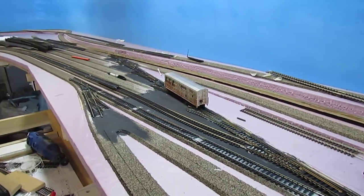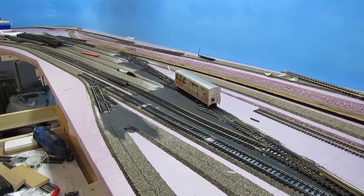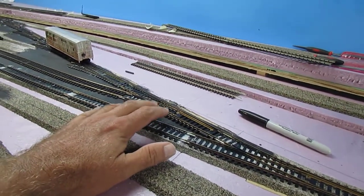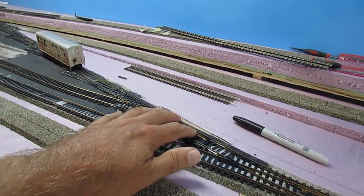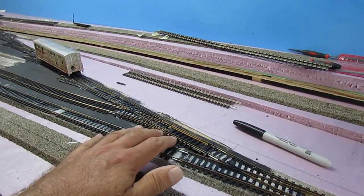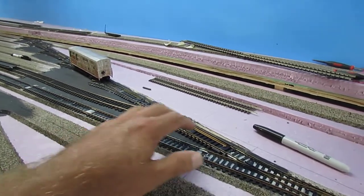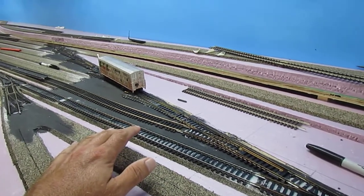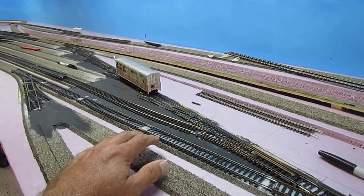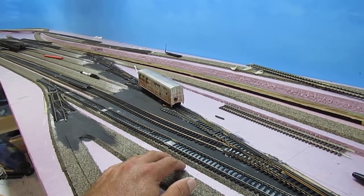Hello guys and welcome back. I am in the process of installing the turnouts leading into the train yard. I wanted to shoot a quick video to show you how I'm doing that. Before I get into that, I just want to remind you: if you're doing the inverted tabletop method like I've done here for installing the under-the-table switch, make sure the switch is actually going to be mountable and that it's going to line up with the switch rod as far as the actuator rod is concerned. Make sure everything's going to work before you start gluing anything down, because the last thing you want is to have to pull up track because you can't get your under-the-table switch mounted due to hitting the side of the plywood underneath.